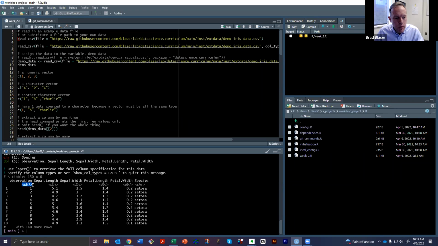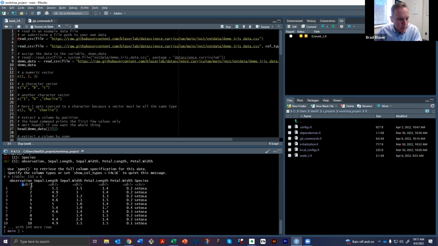And so it's really important when you're importing your data, you always want to check and make sure that the type is inferred correctly. So R will look at some values and will say, oh, I think this is a character, or I think this is a number, and it will automatically treat it as such. And you want to check and make sure that's correct. And I can tell you, and I made this sort of ambiguous on purpose, is that observation here is being treated as a numeric value.